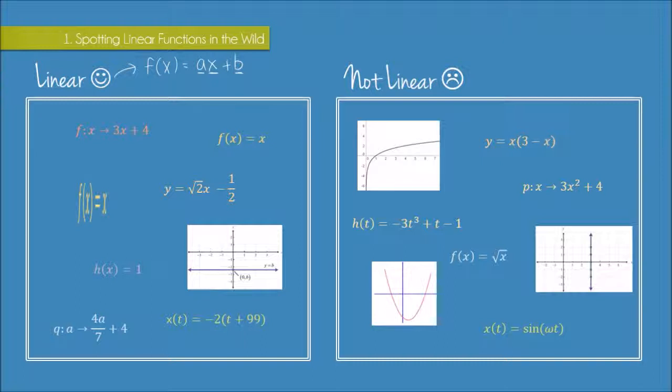a and b could also be equal to 0, which would mean your linear function could be in the form f(x) = ax or f(x) = b. In that case, your function wouldn't depend on x at all as it's just equal to the same constant value the whole time.